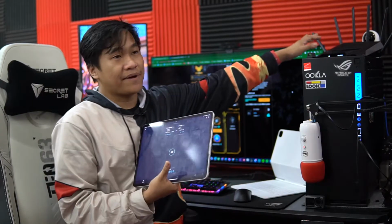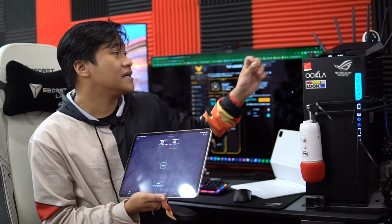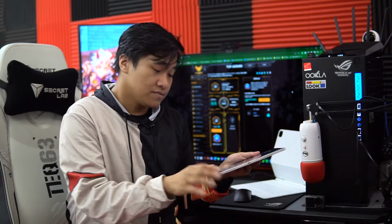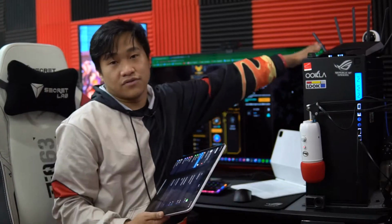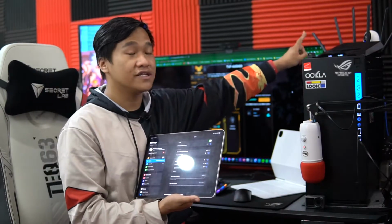So that means the connection is good, of course, I'm just nearby the router. But technically, if you're not using Wi-Fi 6 or even a 5 gigahertz connection here, there might be a possibility that you won't be able to get the burst speed. So I'll give you an example on that one. Let me just transfer the connection of this device to 2.4 gigahertz. Like for example, if you own an old smartphone, but you have this router, let's just hypothetically guess that. So I'm going to connect on the 2.4 gigahertz connection on this router.